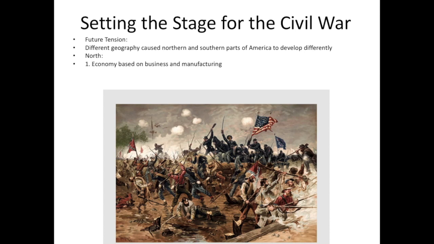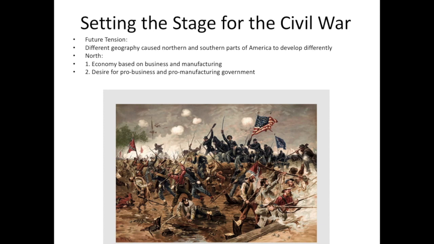So by the time of the Civil War, the North is extremely based economically not on farming, but on building things like shipbuilding, eventually also things like shoemaking, blacksmithing, and then in Unit 4, you're going to learn a lot about how we have an industrial revolution where we start to build factories. And these factories manufacture. Whenever you hear the word manufacturing, think factories, think building things. And of course, factories can also be big businesses. So the economy of the North by the time of the Civil War is very much business and factory based.